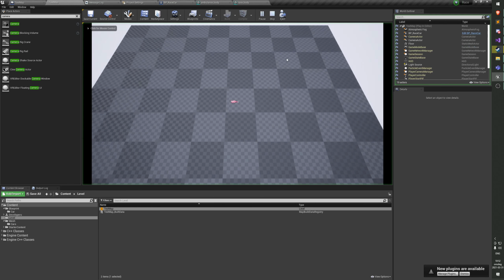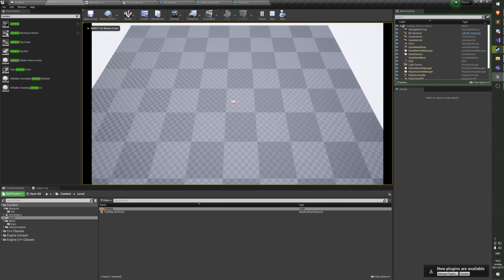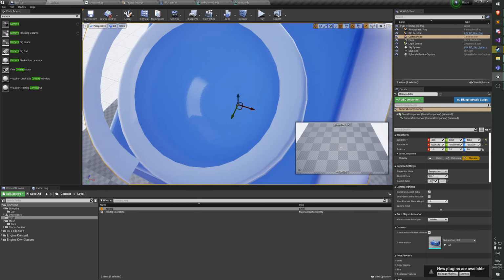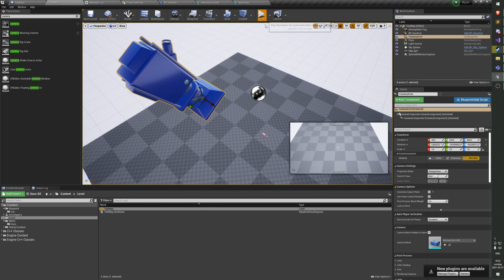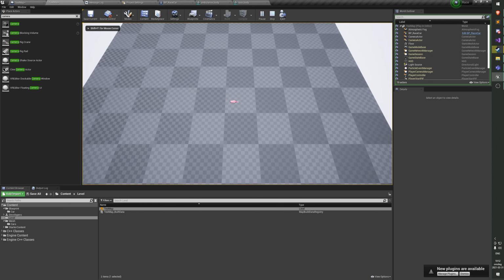So now if I play, cool. Now we have this fixed camera perspective. Even though the player is possessed in this pawn here, we still have this overview camera. I don't know why we have letterbars though. Why do we have this? Is that a setting on the thing? Oh, constrain aspect ratio, I think. There we go, I'll turn that off. Alright, so now we have this fixed perspective.